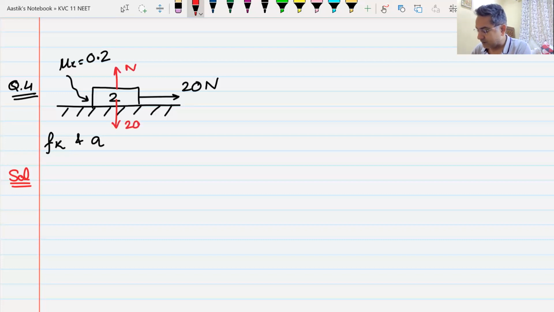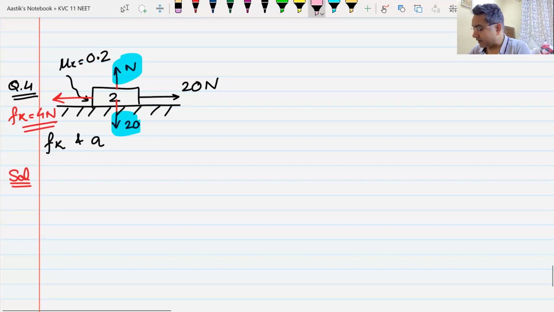Normal reaction is upwards. We have done it so many times, so you can now say normal reaction will be 20. The force is applied in the forward direction, therefore friction would be in the backward direction. Now you can straight away calculate the value of friction. Normal reaction is 20. So how much will be the friction force? 20 multiplied by 0.4. So the frictional force would be 4 newtons. Do we understand this?